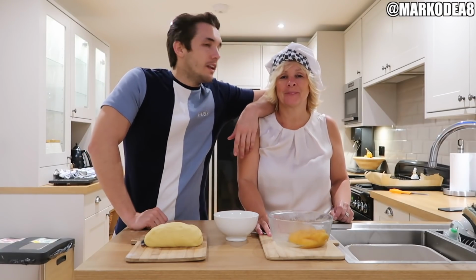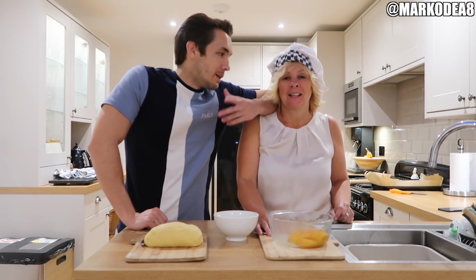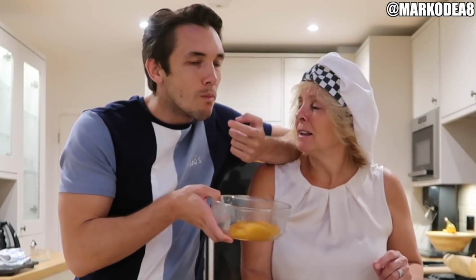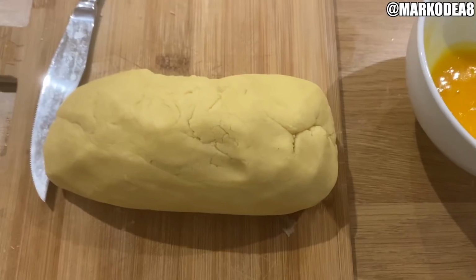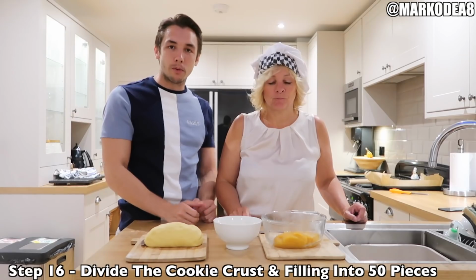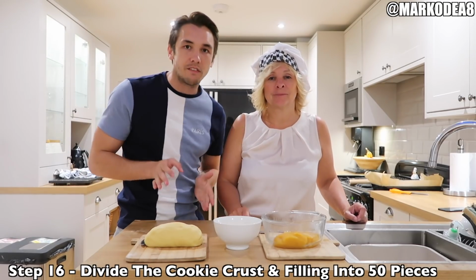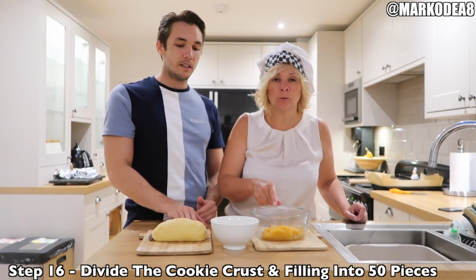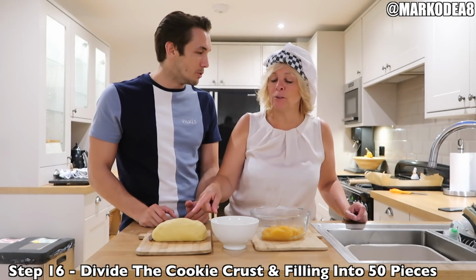Alright, so after like an hour and a half of making the pineapple puree, we've got the pineapple puree out of the fridge, it looks pretty good. We have our pastry mix over here that we've made, and we have our egg wash. So what we're going to do next is make 50 of each. So you're going to make 50 pineapple things. I'm going to make 50 pineapple balls. And I'll make 50 dough balls.